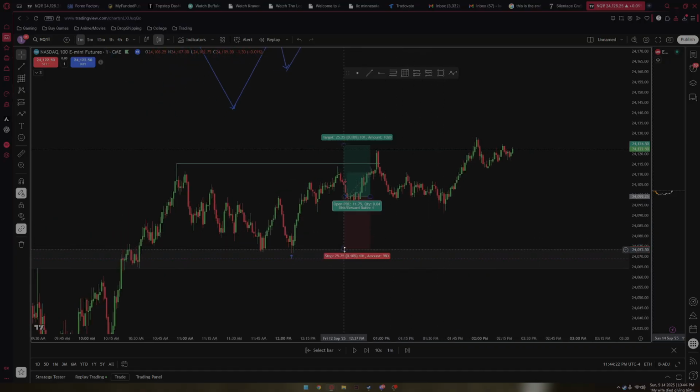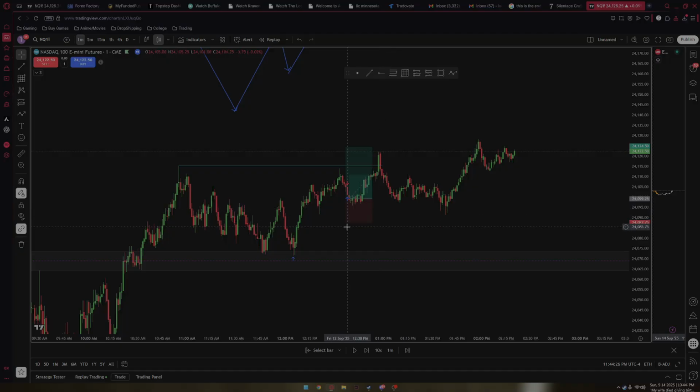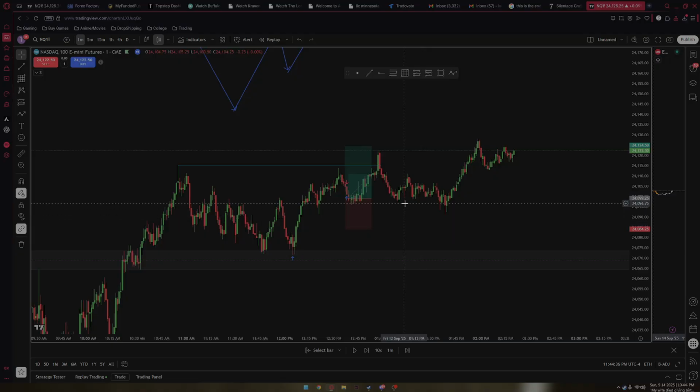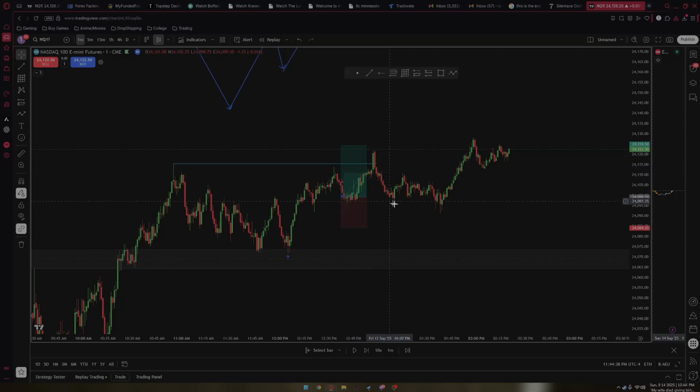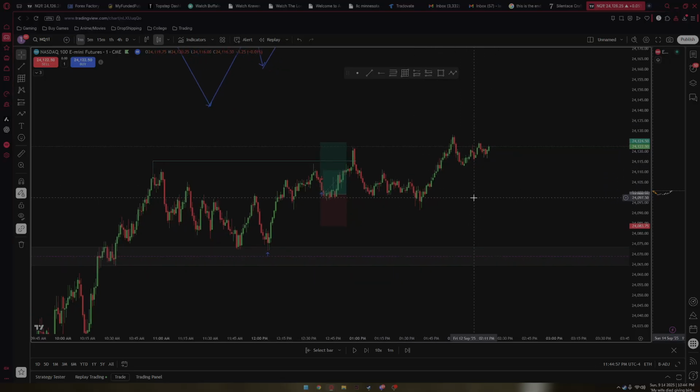Say I put my break even here, so say I entered right here. The market moves up like this, and I'm at break even. If it comes to this gray area here, it takes me out. Or the market could come all the way down to here. If I set my stop loss to this low right here, the market comes down inside this red area, and then it moves back up. If I put it at break even here, I just lost my position, and I could have made money, right?